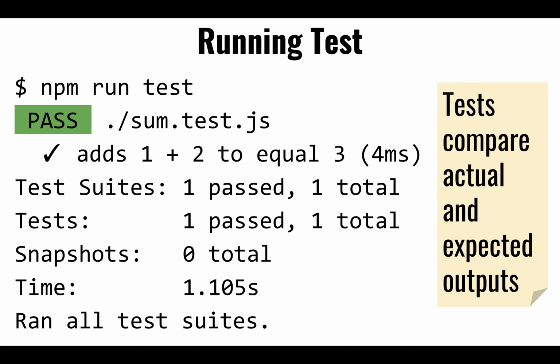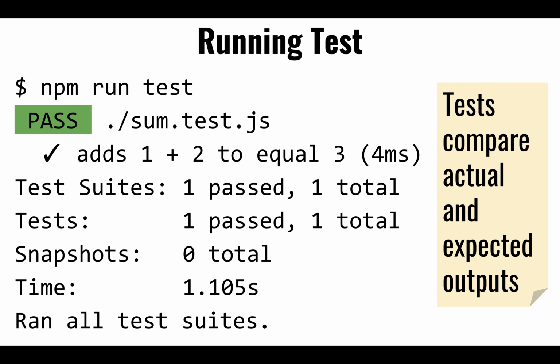Typically, we'll not just have one assert. We'll have lots of asserts, right? And we'll have lots of tests, and this will print out, right, a statistical analysis of what passed, what failed, and whatnot, right? If it passes, it prints it in green, and that particular test passed. It types in every single test that ran and some statistics of which ones passed, which ones failed. Okay, so the tests compare actual values with their expected outputs.